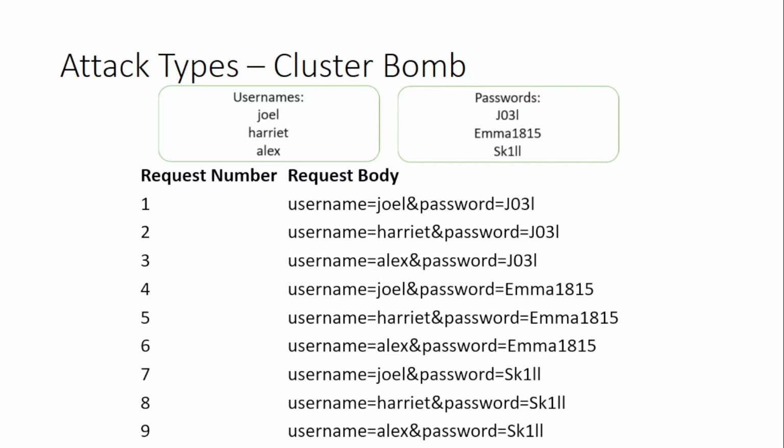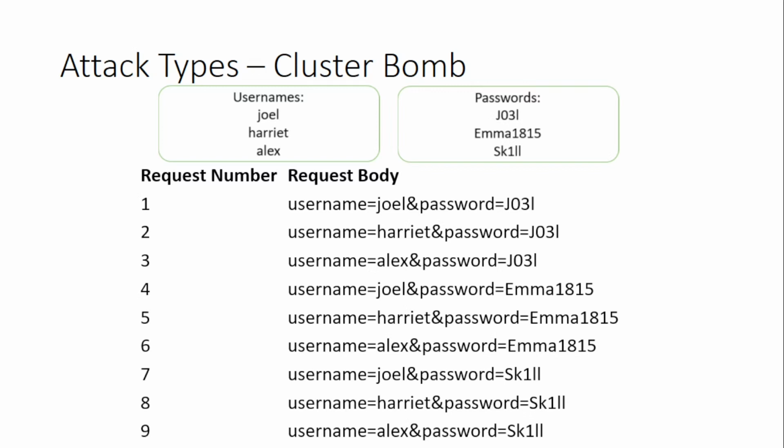So you have to know that the cluster bomb attack will generate as many requests as the number of words in each payload set multiplied together.